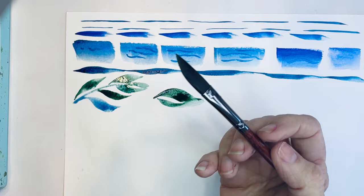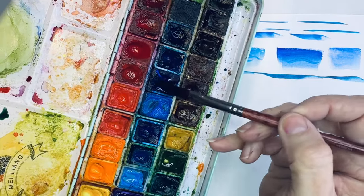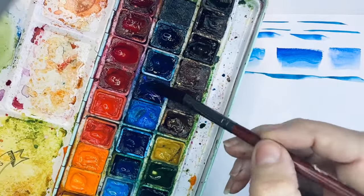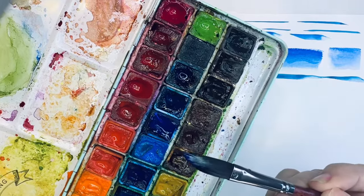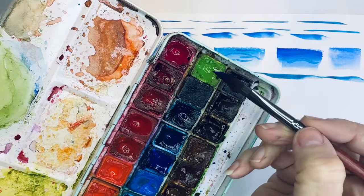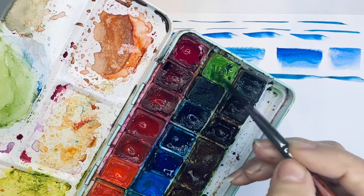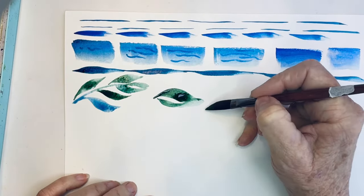The other thing you can do with this that is really fun is I could double load. I love double loading because it's just such a cool effect. So I'm putting blue paint on there. Then I typically would try to stay away from the tip a bit, and then I'm going to dunk my tip into the green. So now I've got two colors on there. Watch how cool this is.